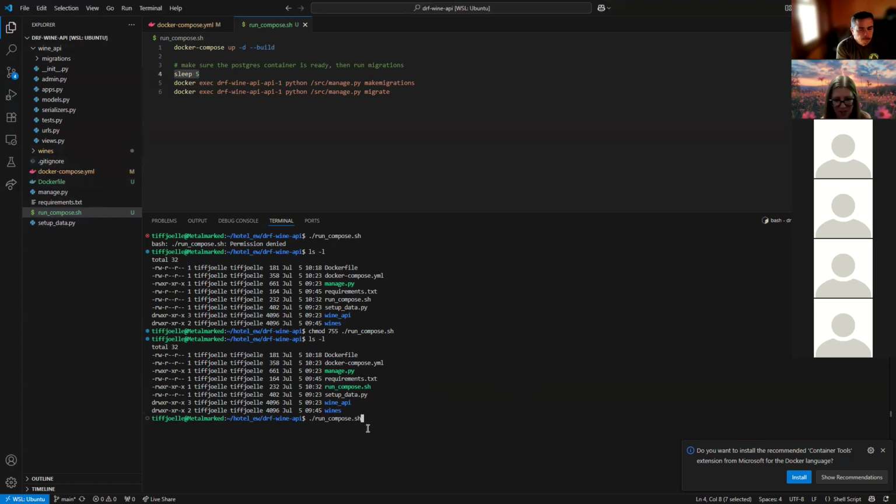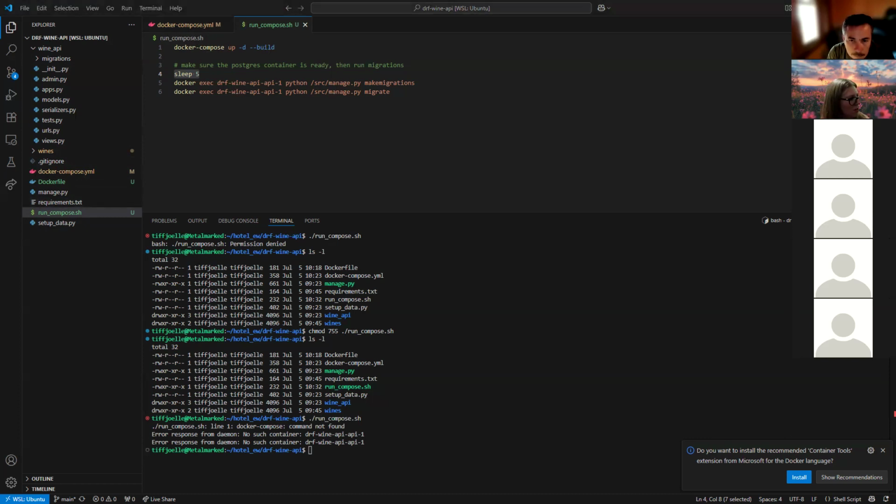So now let's go ahead and go back and try once again to run compose prod or run compose. Oh no. Now it's telling me that line 1 in my run compose file, command not found for Docker compose. Let's take a look. So I'm in there already. It's telling me this line here is not right. It says command not found.